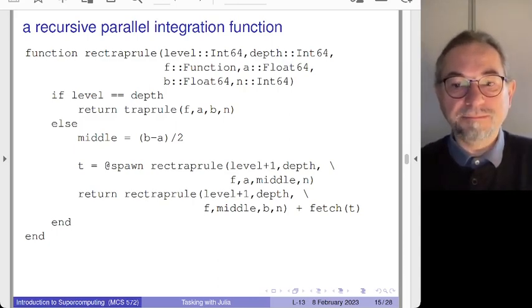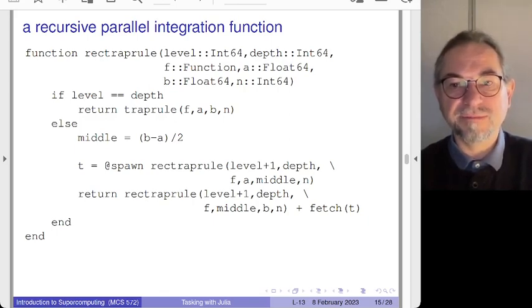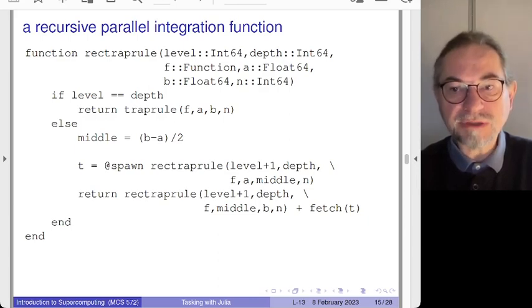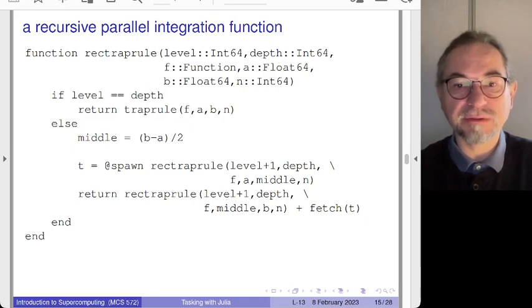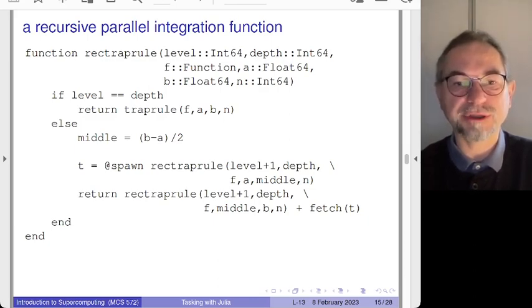Okay, also the level. The level is a parameter in the function, but then you see the level plus 1. So with each spawning of a task, the level is updated. The depth and the function are essentially constants. Also the n, so they could eventually be moved to global parameters.